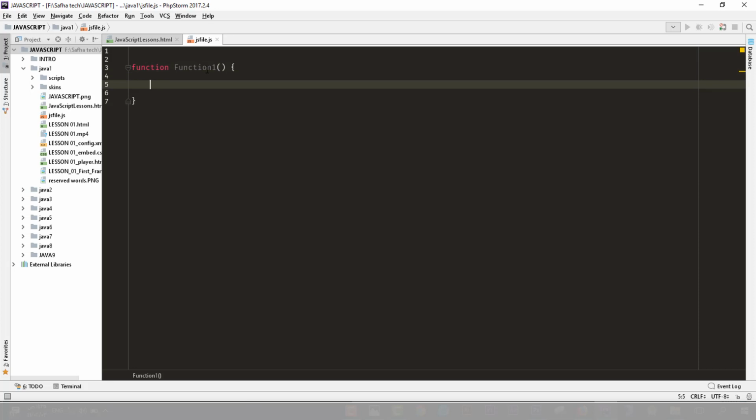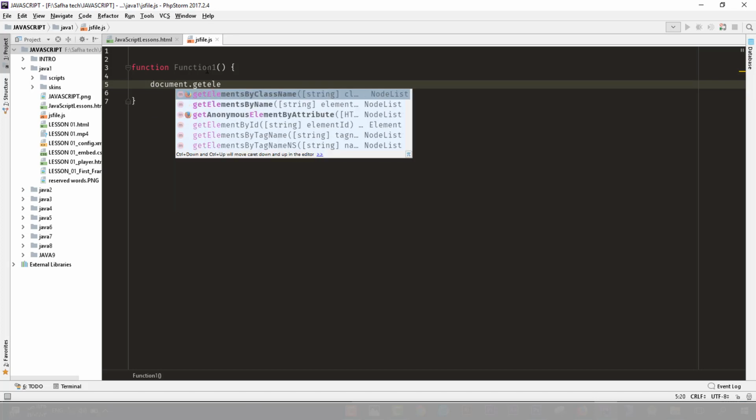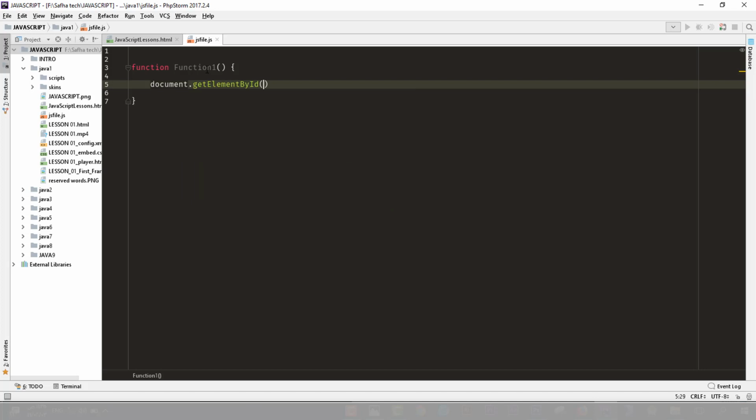Let's print anything. Let's write document dot getElementById. Let's write header2, which we have there in our browser.